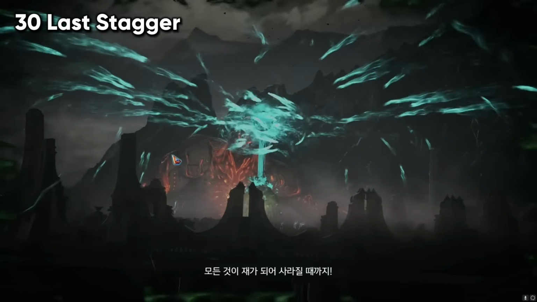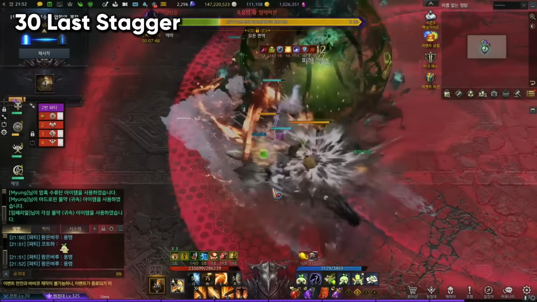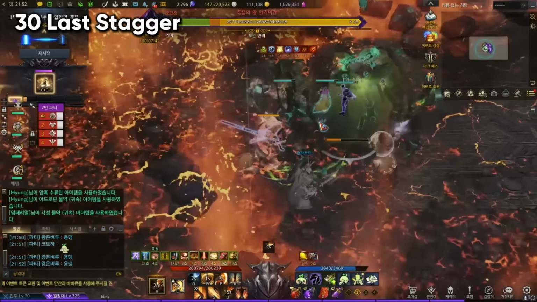When his HP passes 30 bars, his last mech will start. After the long cutscene, he will start a heavy stagger check in the middle. Aegir will also attack the map with the attack patterns you've seen at the dodge phase. And during this time, if you do have an Esther meter, Thar is really good to push the stagger.